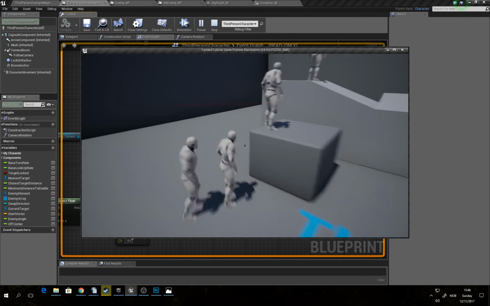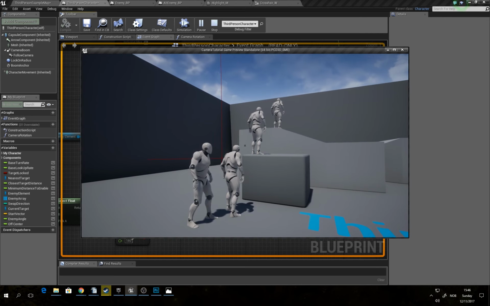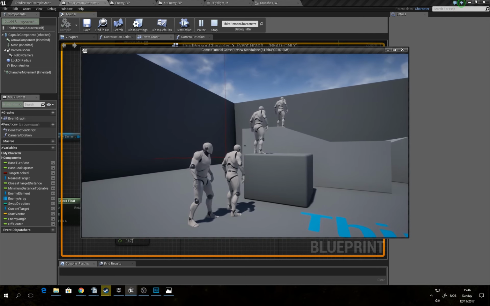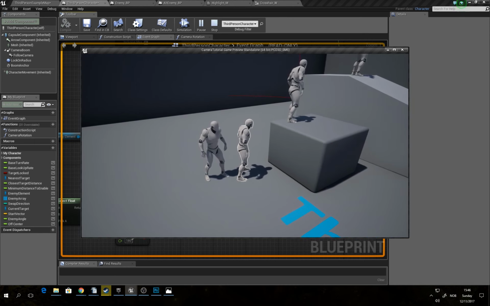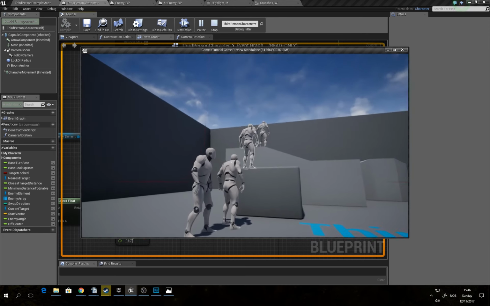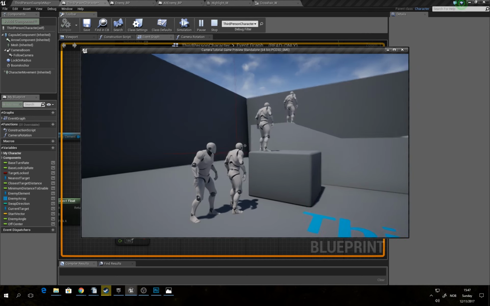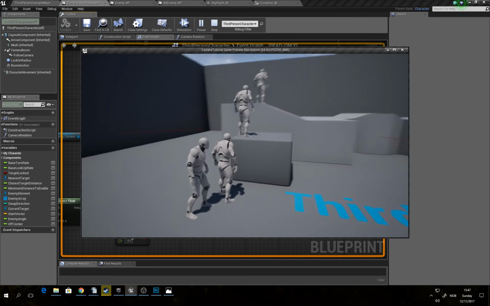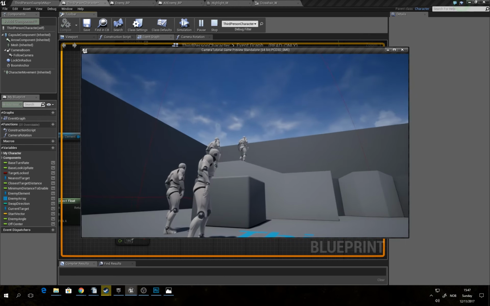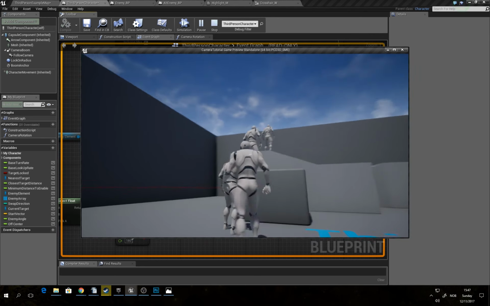I'm gonna come over here, stand right up in his face, and we're gonna put the camera at roughly the center and then slightly closer to our guy. And there we go. Now it locks onto him instead. This system isn't perfect, but you know, it works better. So if I'm perfectly at the center, which I think that is, we're still gonna get that guy. But if you're slightly closer to this dude, you get him. And the reason I added this guy up here is because it's worse the further away they are.